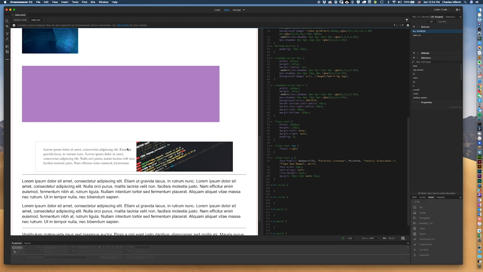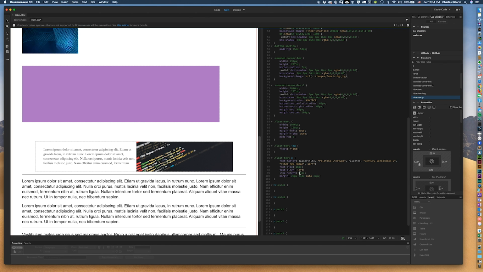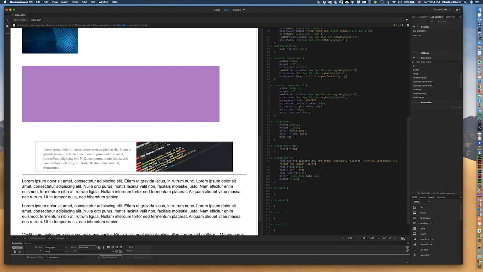So why isn't the margin taking effect? Well, basically because the image is floating, and a floated image kind of disregards any of the margins around it. It'll just sit right on top. So I think we need to give this a width to make sure that it does exactly what we want it to do. 469. Let's just call it 470. So let's give this box a width, 470 pixels, done. And then you'll see that it blocks off, but now we have a wrap that we don't want.